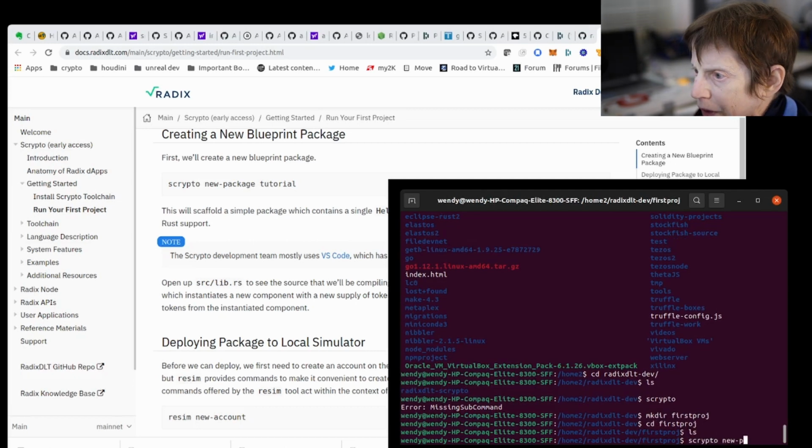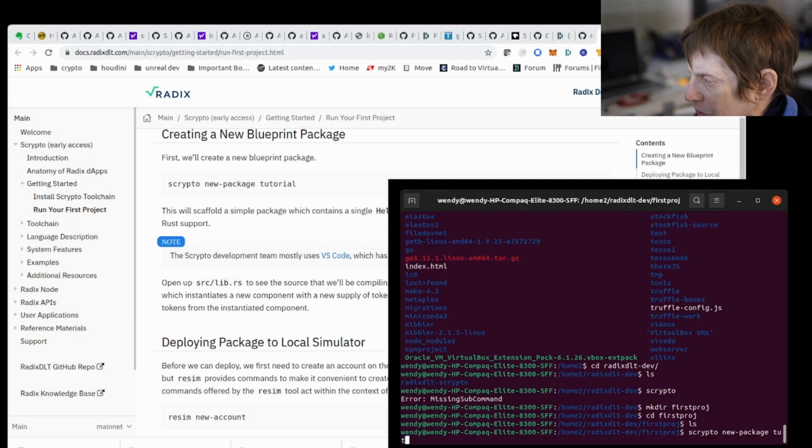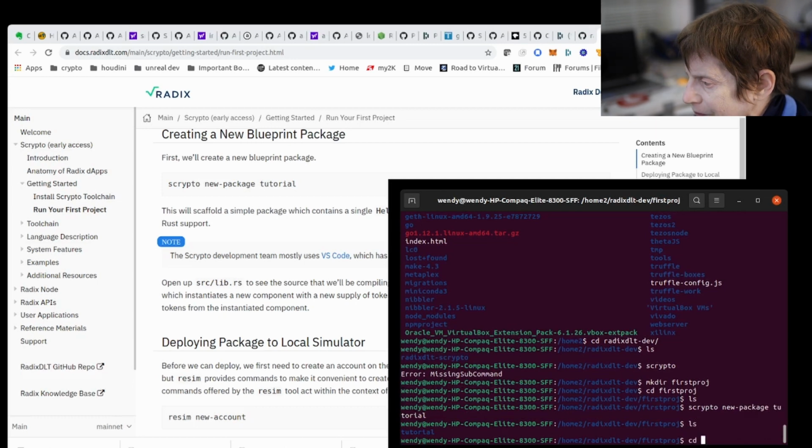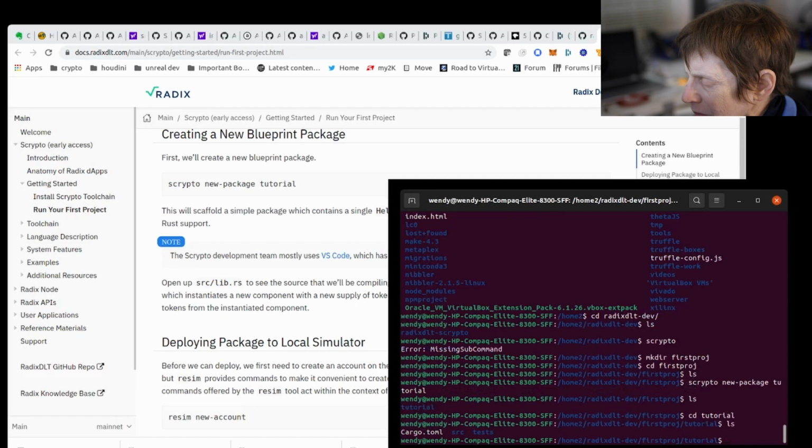Crypto, new package, tutorial. See what we got. Okay. We got our tutorial here. Let's have a look at the code.